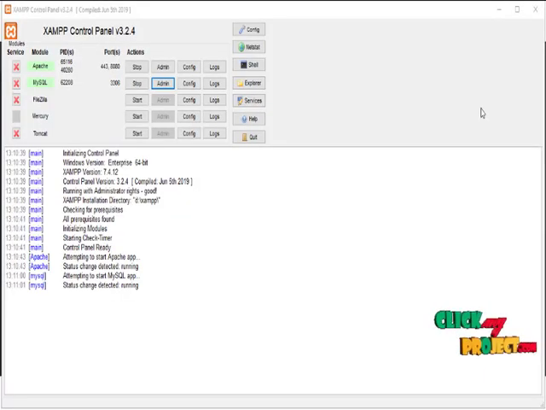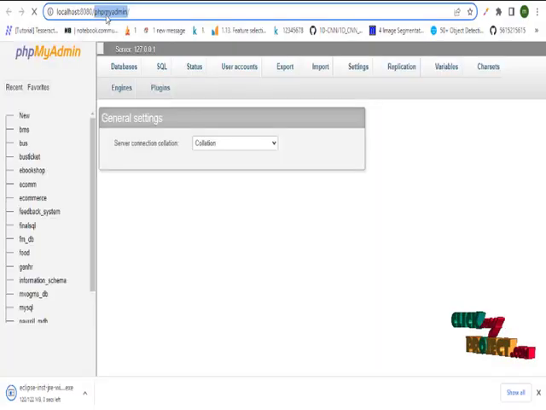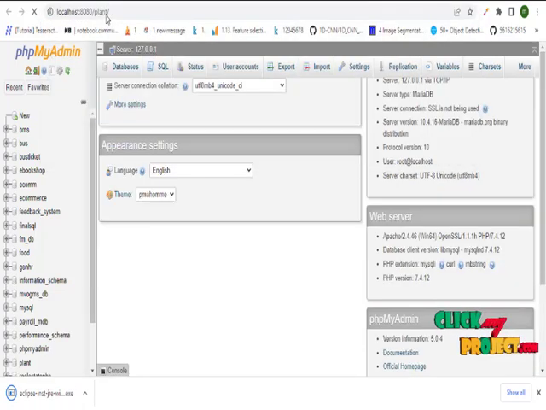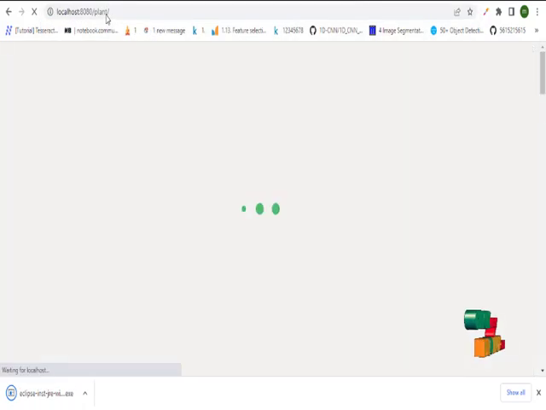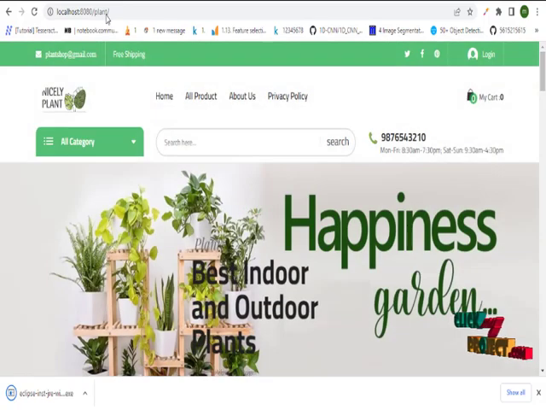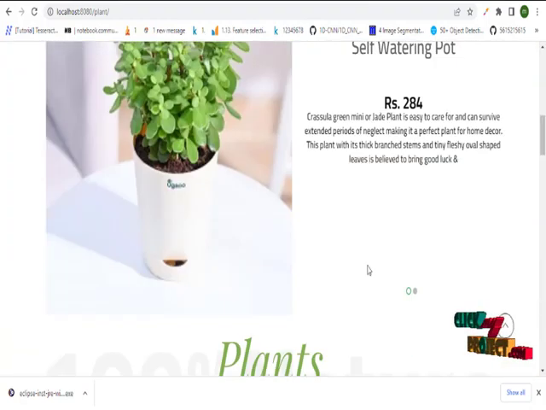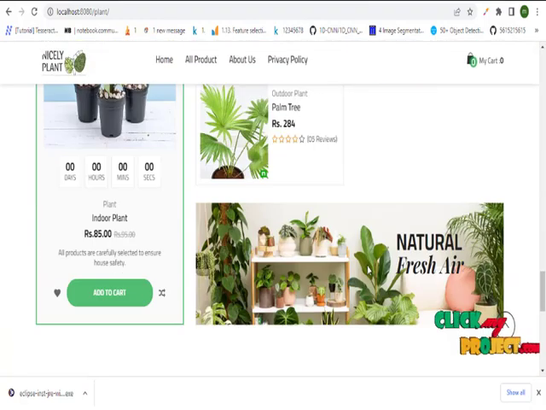I'm going to run the project in the XAMPP control panel by using the Apache server and the MySQL server. So here I'm going to enter into my site. My project name is plant. So this is the home page for the plant store web application. We already saw that it consists of two sets of modules. One is the admin module and another one is the user module. So this is the user interface. Here the user or visitor can check the product.